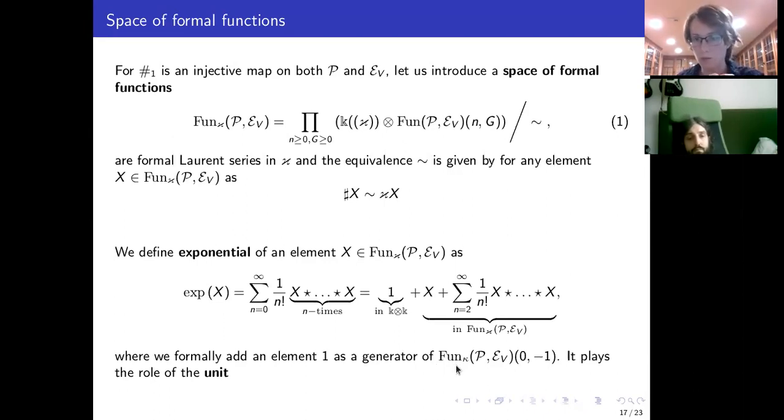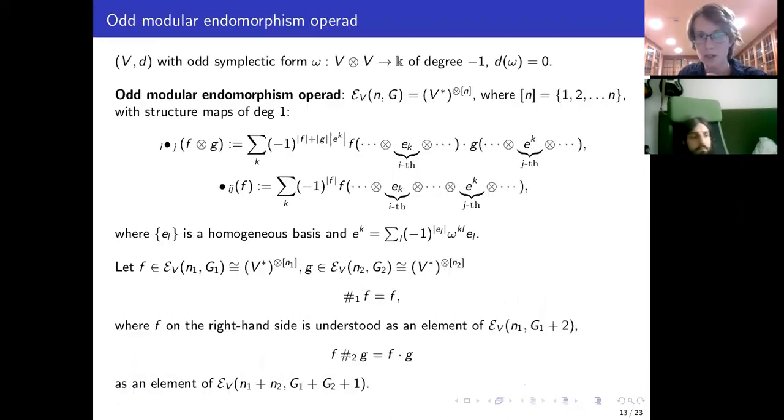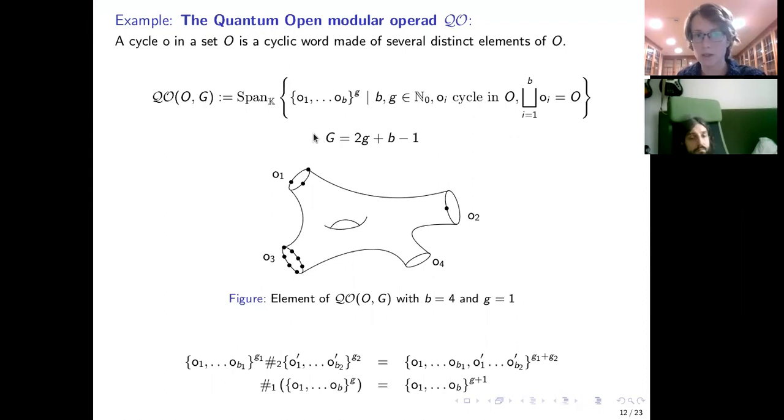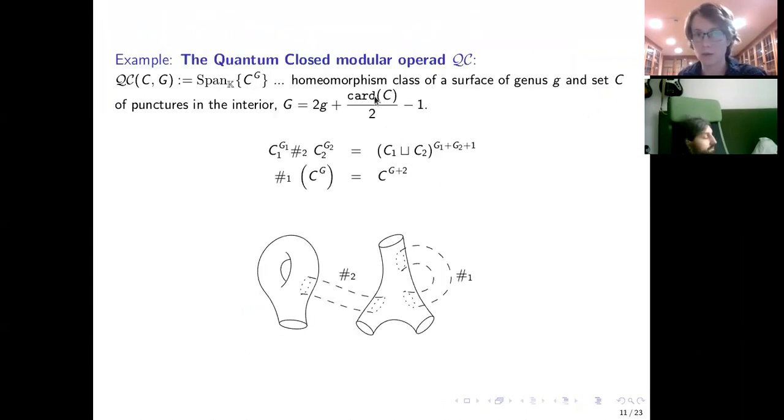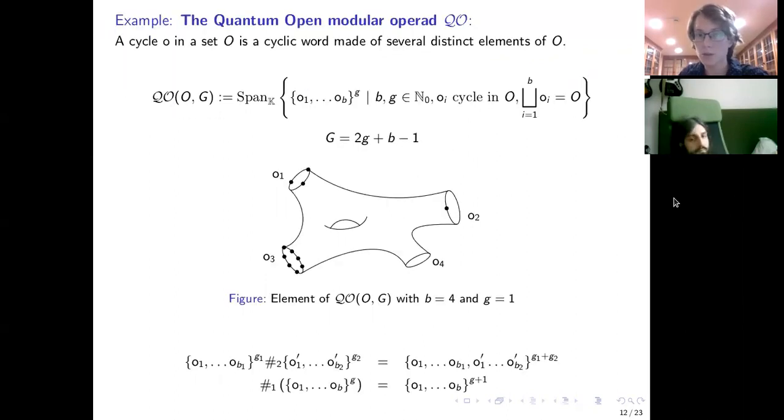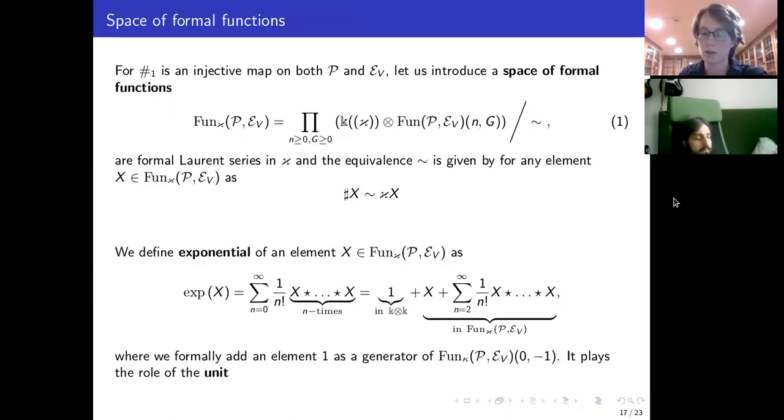And one can think about what it means that we add the generator in this space. And if you think about both our examples, it actually means that if this is -1, then genus is equal to 0 and there is a 0 number of boundaries, or in this case, the same way, a 0 number of punctures. So basically it means that we add something with 0 number of punctures, 0 number of boundaries, and the genus is also 0. So it's actually a sphere. So we added something naturally fitting into the picture.